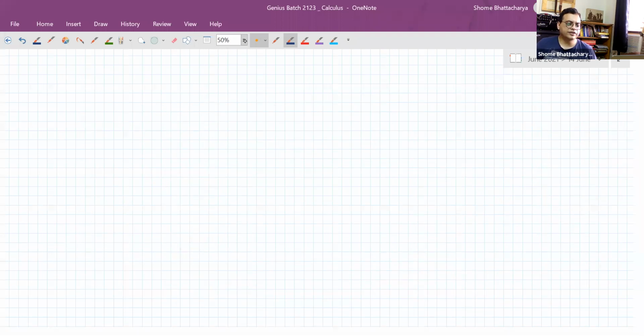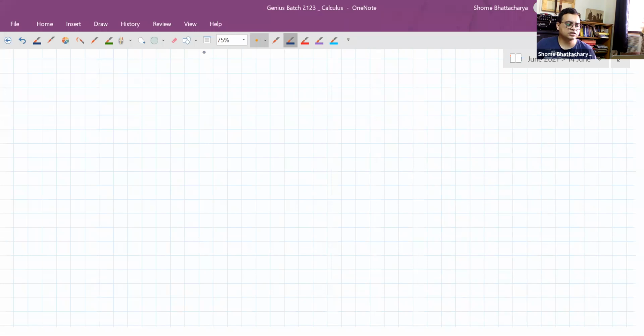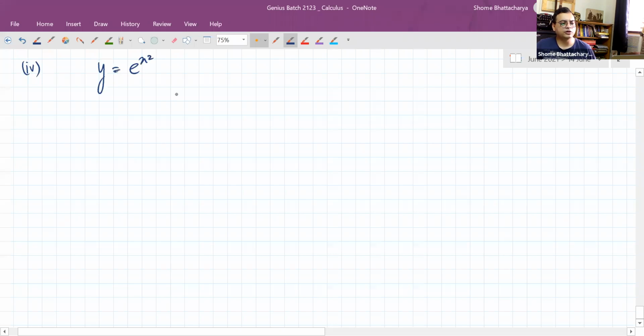Okay, now moving on to the final one. In this, like the question itself, the graphical analysis is also quite easy because we need not get into anything to do with derivative. We can just understand it from a point of view of the behavior of the original function. How does the exponential function's graph look like? We know that it has a range of 0 to infinity open interval.